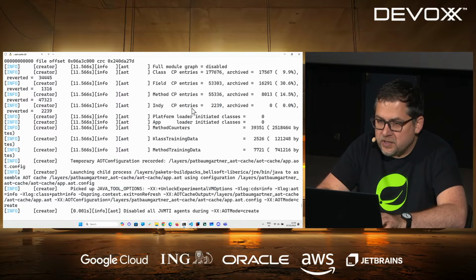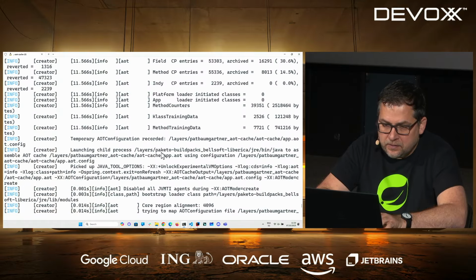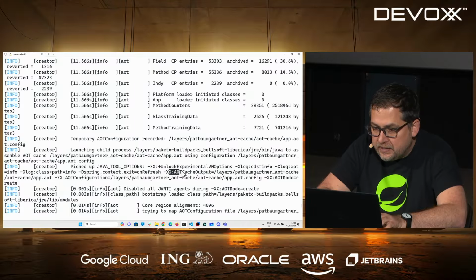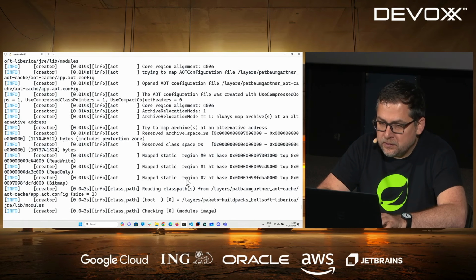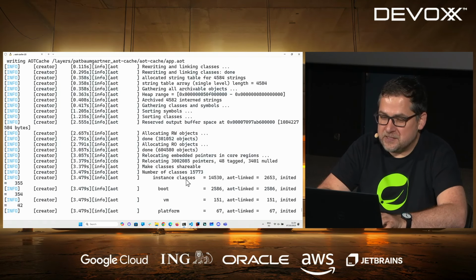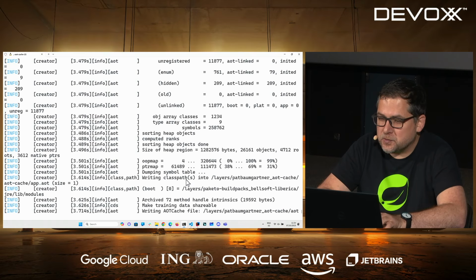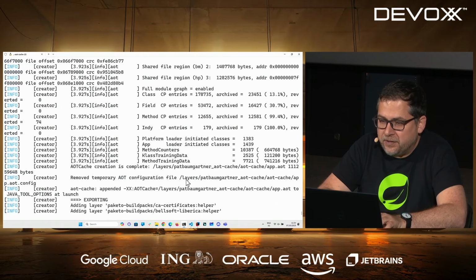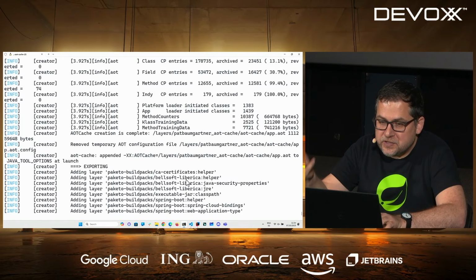Some mentioning regarding classpath and so on. Then also the output regarding the AOT cache for the Java tool options and so on. You see some more technical logs. I just made everything visible, so that's why we have so much there. Usually you wouldn't, but I find it interesting just to see there is something going on.